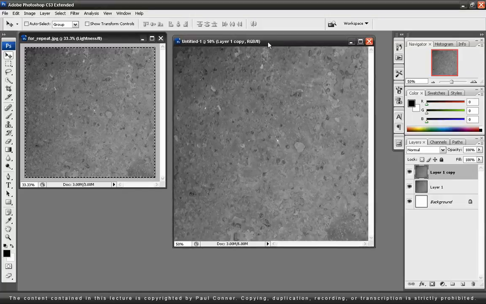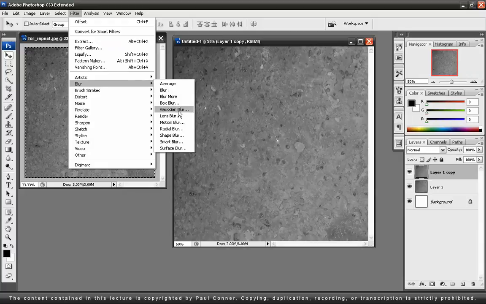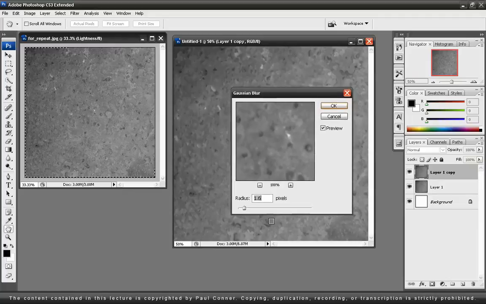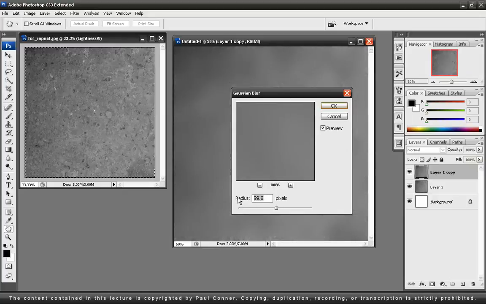So what we want to do is try to even out some of these values inside of here. We've got kind of a medium gray in here. It gets lighter up here, darker up here. We want to even these out without getting rid of all of the detail that we have inside of this image. So I'm going to take this duplicate and blur it. I'm going to go to Gaussian blur here, and I want to really, really blur this thing out. We want just an overall sampling of the value in here. So I'm going to crank this up to like 30. So we'll just hit 30.